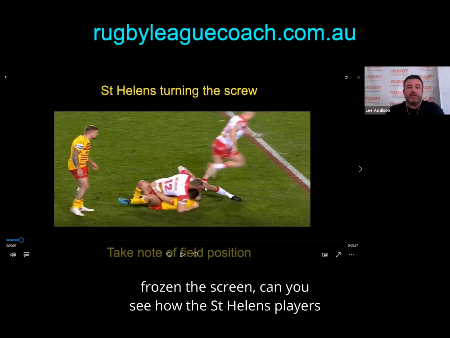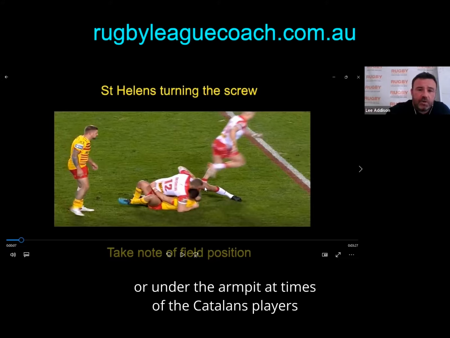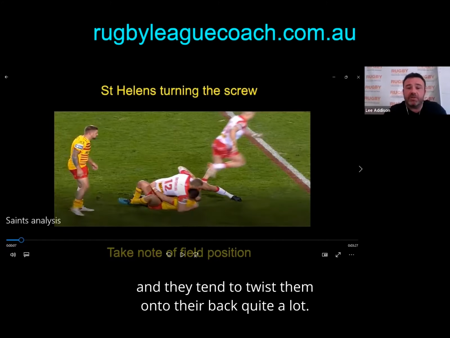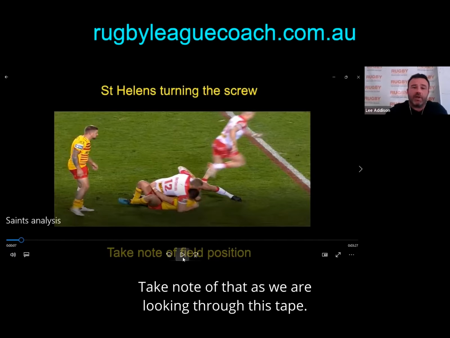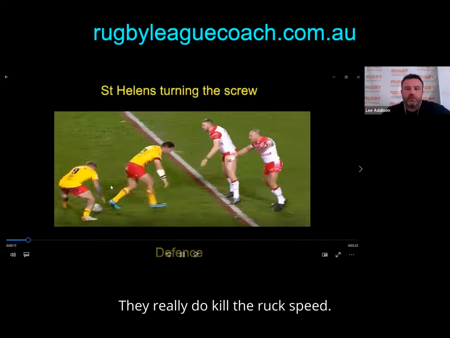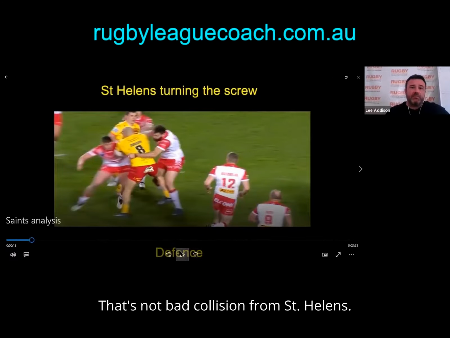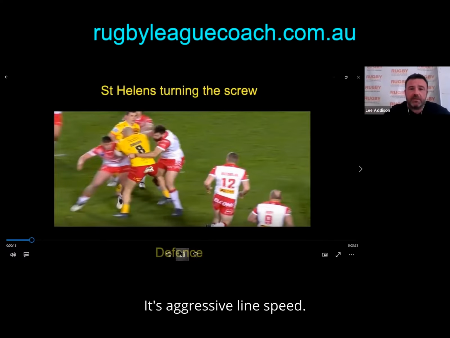Can you see how the St Helens players have got their arms wrapped around the shoulders or under the armpit at times of the Catalan players, and they tend to twist them onto their back quite a lot. Take note of that as we are looking through this tape. They really do kill the ruck speed. We talked about collision. That's not bad collision from St Helens. It's aggressive line speed.